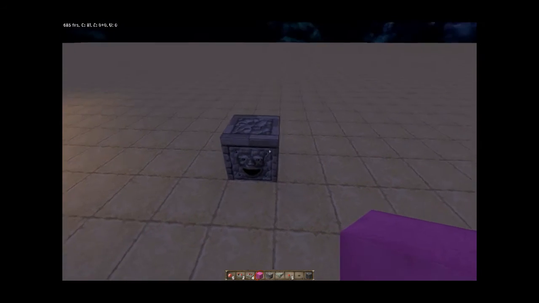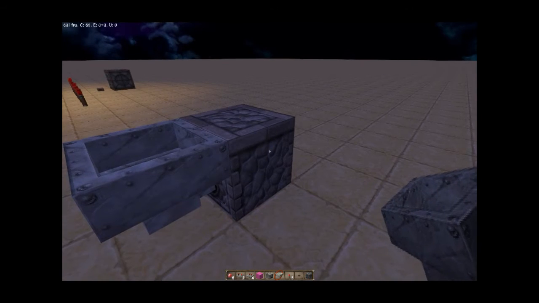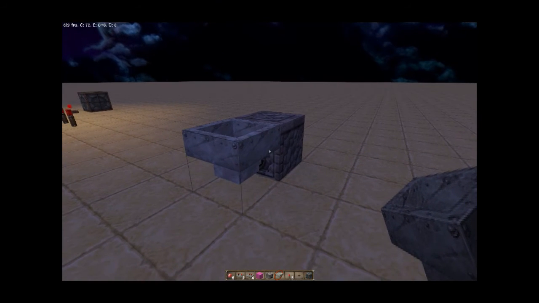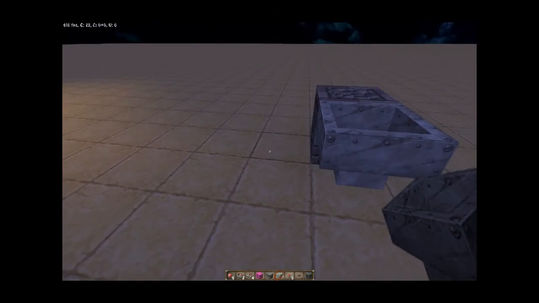Anyway, so you've got your dropper down first, you then want to place a hopper facing into the dropper, and for you people who are new to Minecraft Redstone, that's just shift and click on the dropper, with the hopper in your hand, of course.